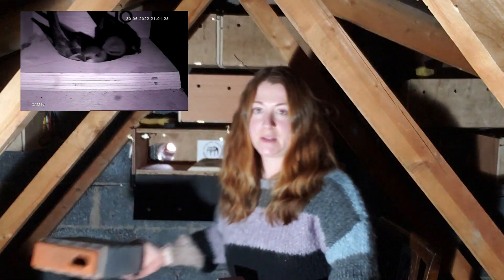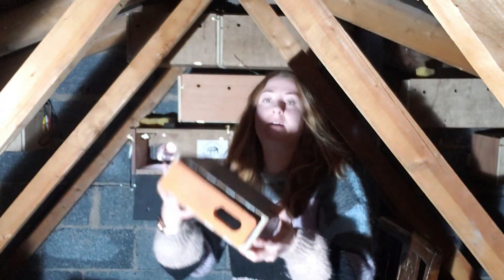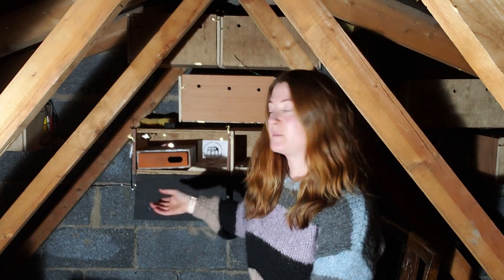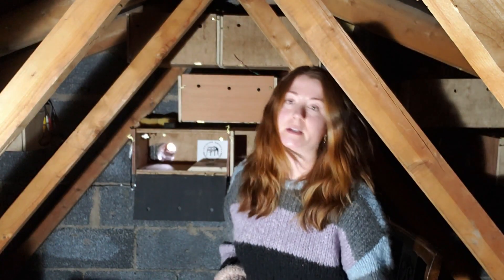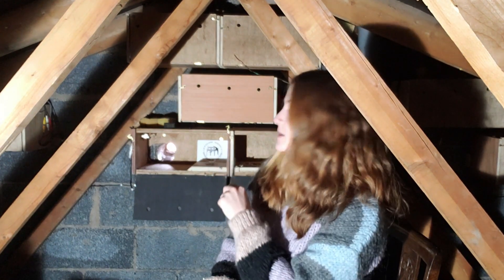As an example, this is an Action for Swifts Swift S brick — as you can see it fits perfectly outside, and that's the space you've got inside, so you've got more than enough room. Space is a little bit of a challenge because I've got trusses everywhere as you'd expect, with some on the wall here too. What we did was pilot drill a hole with a 10mm drill bit, nice and long, and then you can go through, find a suitable dating point, and then find a course of bricks that are suitable — these are all on just three courses — and then you can measure outside.